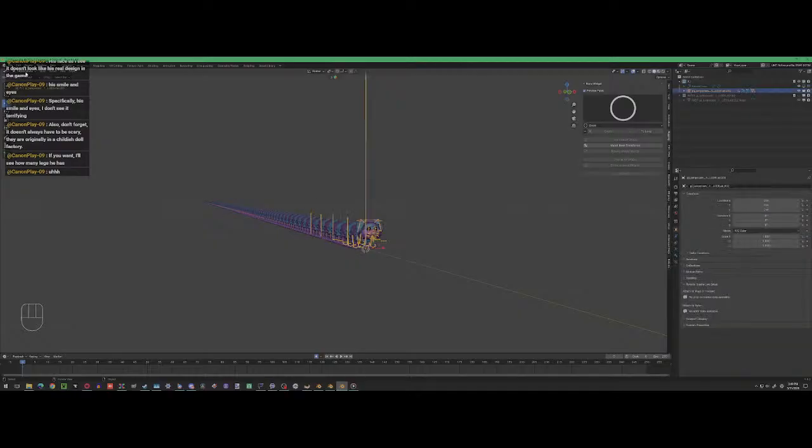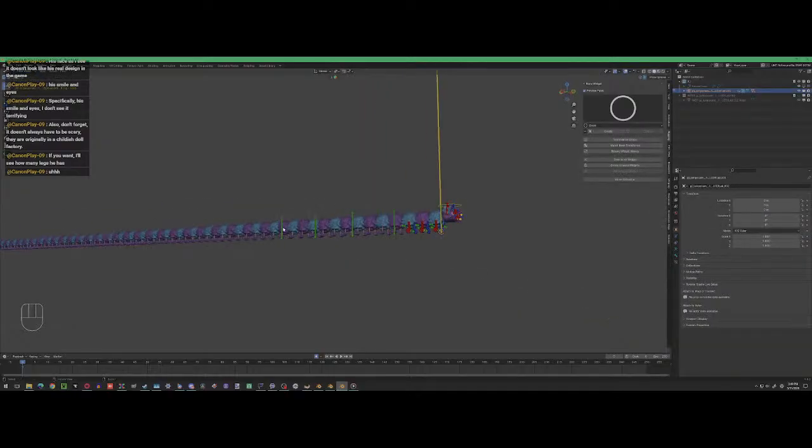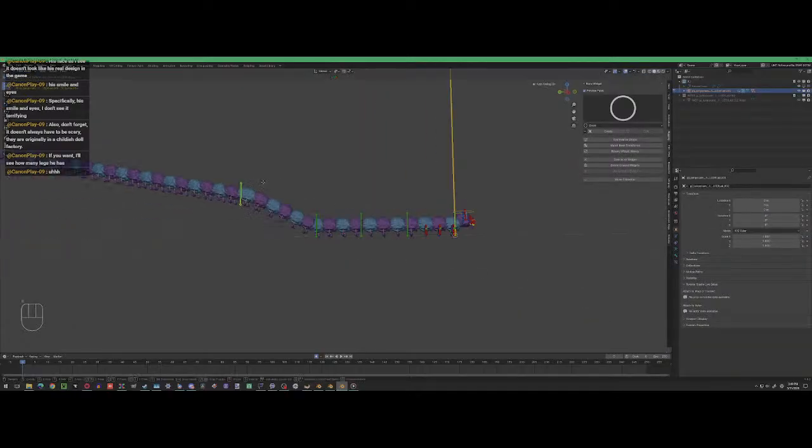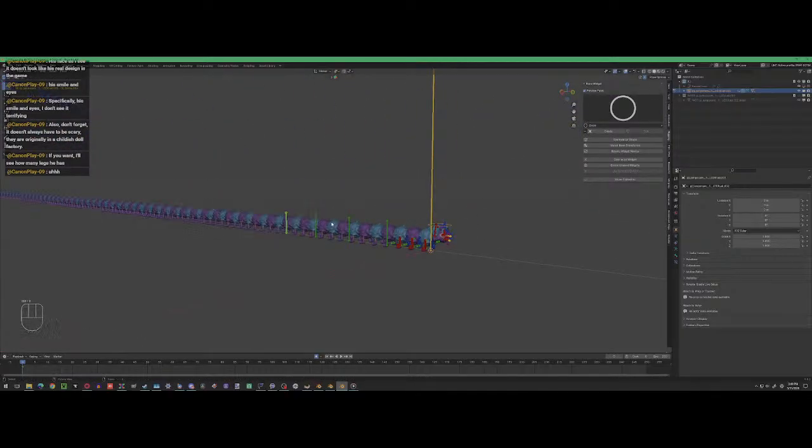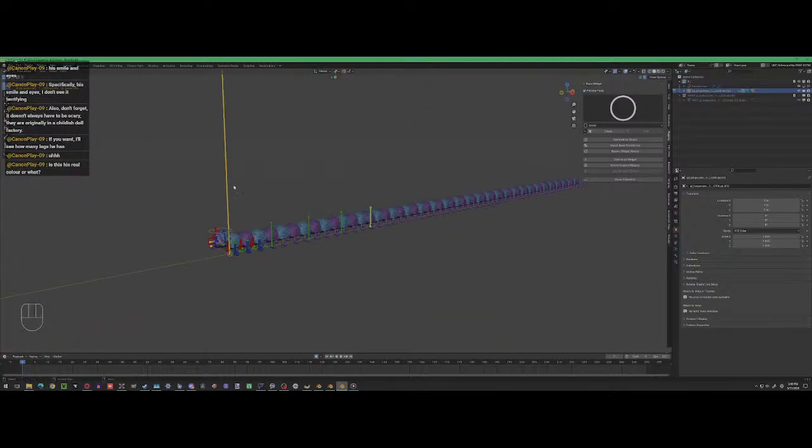And not only that, if you look at the deformation over here, I mean, sure, I'm gonna have to use a driver to control the Bezier curve length for it, but yeah, you guys get the gist. I'll just have like another bone that's parented to the end of the array chain.